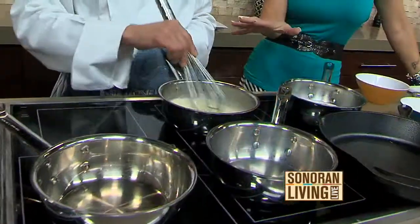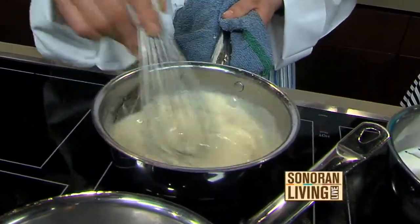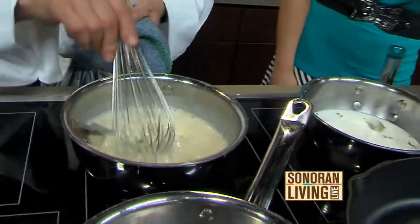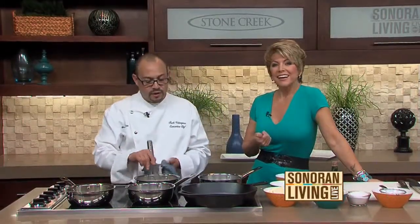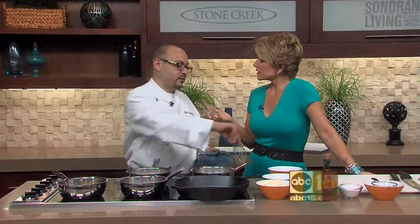I bet this sauce would be good for lots of different dishes as well. Excellent. So it's kind of like your basic white wine sauce. Exactly, butter and white wine. What's really cool about this sauce is once you learn how to make it, there's literally hundreds of different things that you can add to your standard white wine beurre blanc to create another sauce, whether it's whole grain mustard or tomato paste. I love that. Lemon zest or fresh herbs, or the sky's the limit.